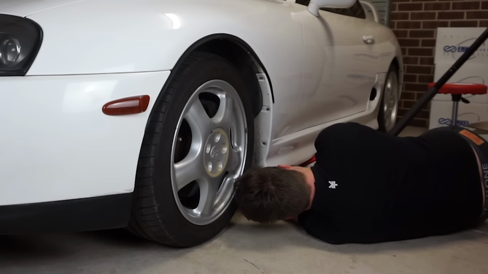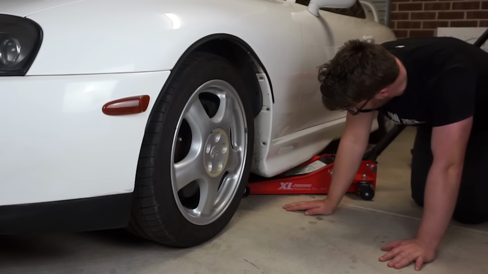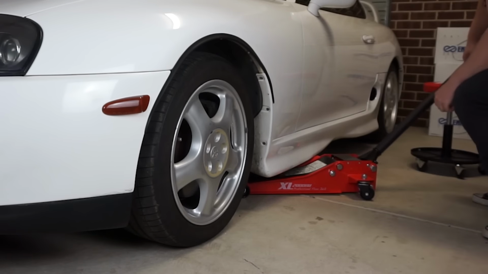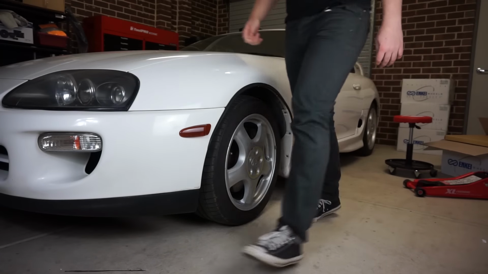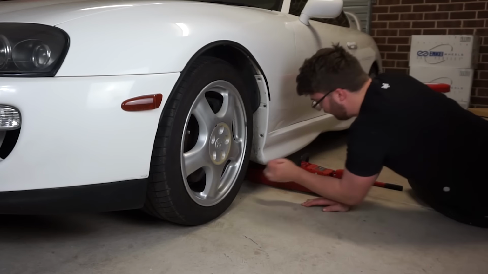Right, so next issue. Oh, the jack I've got is too big for this car, so it's gonna crush my side skirt if I try and jack it up with this one. That's fine. All right, well, guess we're using the smaller jack then. Damn it! Good to know. My little adventure is already off to a flyer.